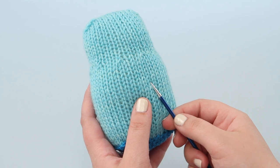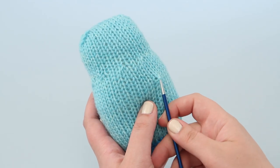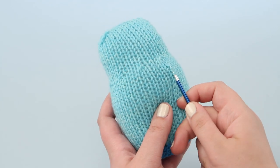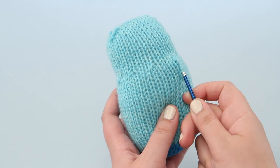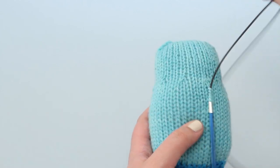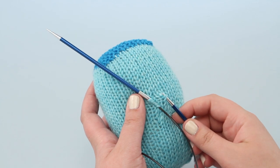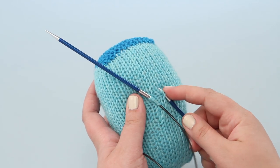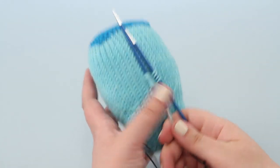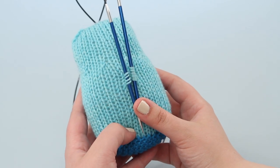For something with wings or fins, picking up the stitches is very similar to picking up for a tail. You'll move up one side vertically one round after another. Then once you have half your number of stitches for the full round, rotate your needle around, move over one stitch, and pick up down the parallel set of stitches. Since the bee's wings are knit flat and not in the round, you would pick up just one row of stitches rather than two, and work back and forth from there.